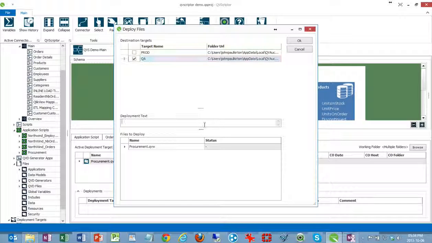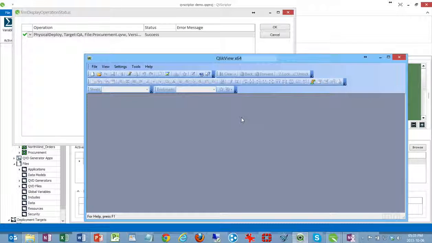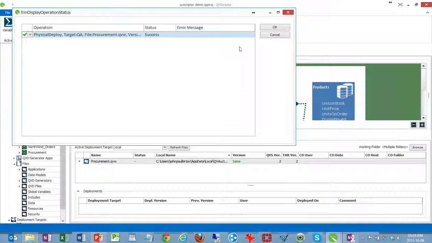So let's take the QA target, and then we can put a script here or text here, and hit the OK button. Again it will open QlikView because it is compiling the script in the background, and it's now deployed that application to the QA folder.